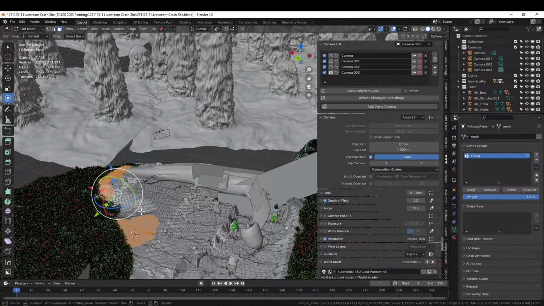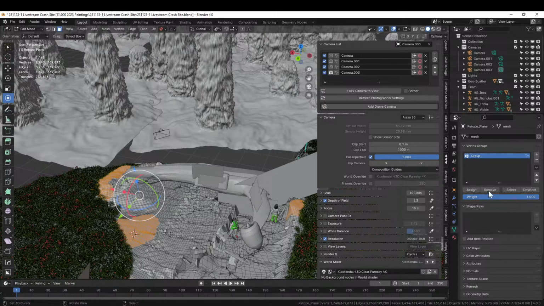Here. Here. And remove. Let's see what that gives us.